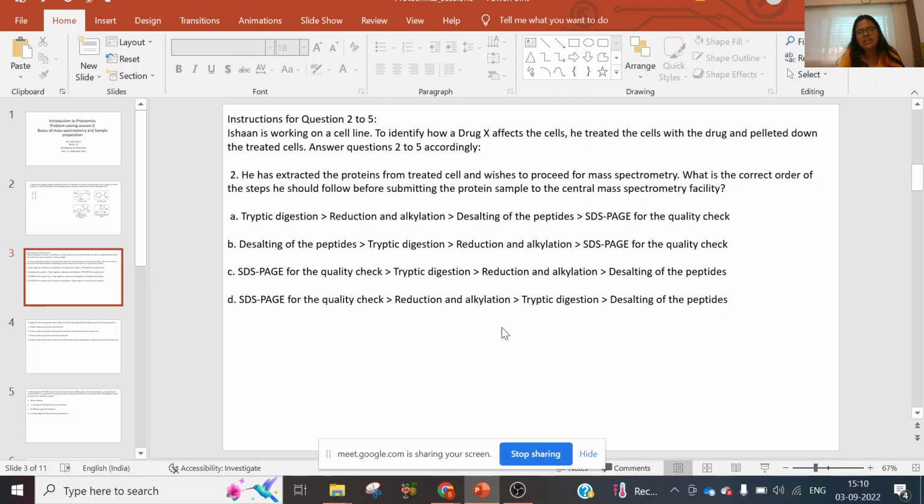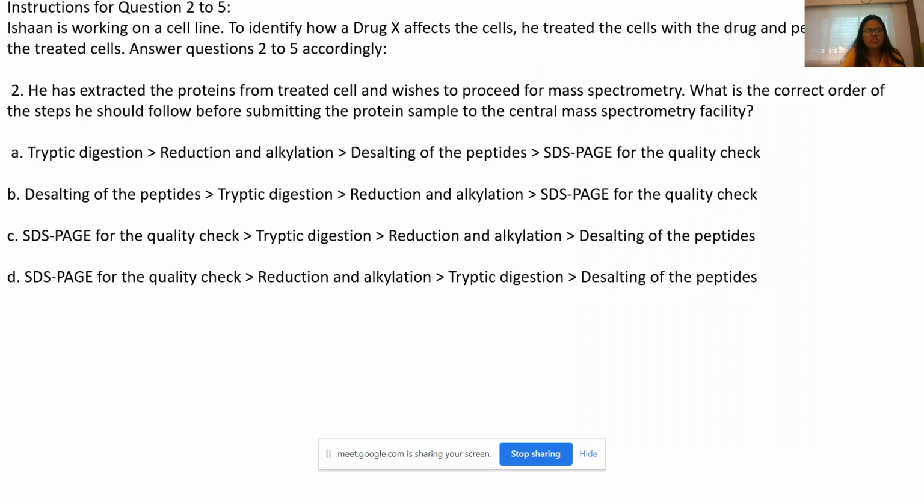What is the correct order of the steps he should follow before submitting the protein sample to the central mass spectrometry facility? So option A is tryptic digestion followed by reduction and alkylation followed by desalting of peptides and SDS for quality check.